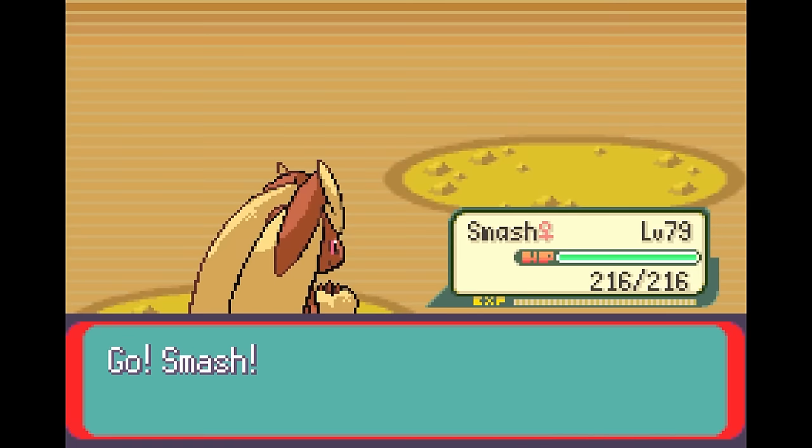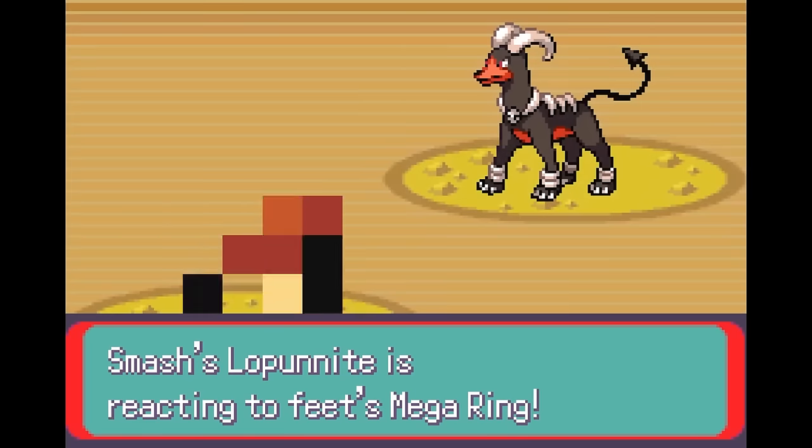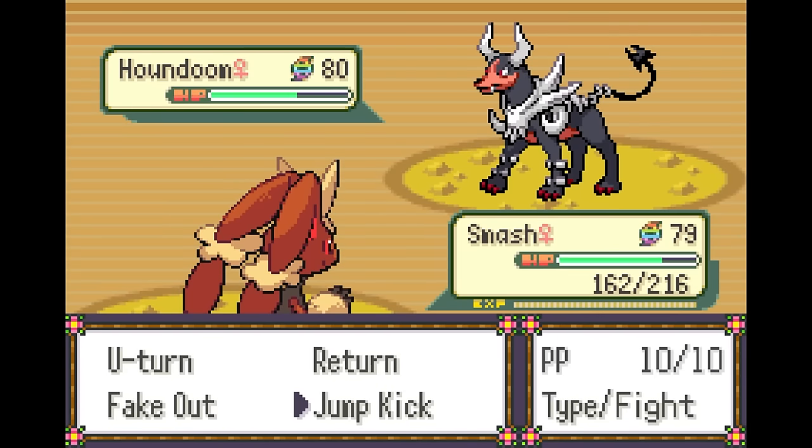This comes down to a 1v1 between Lopunny and Houndoom. I Mega Evolve my Lopunny, and likewise, he Mega Evolves his Houndoom. I hit him with a fake out for a little chip, and yes, this is coming down to me hitting a jump kick.